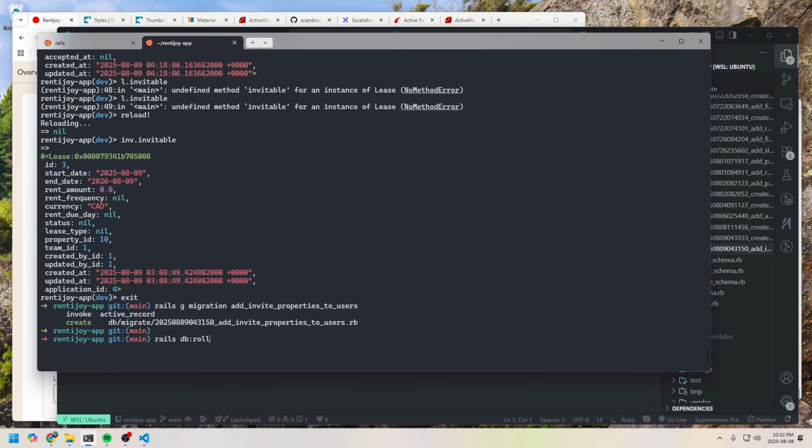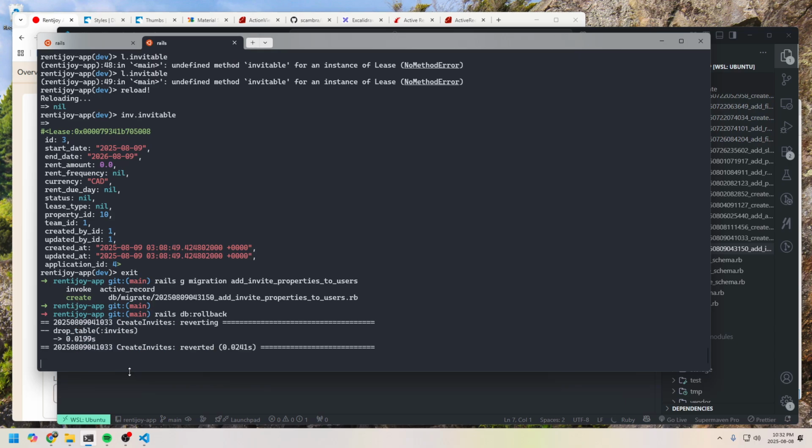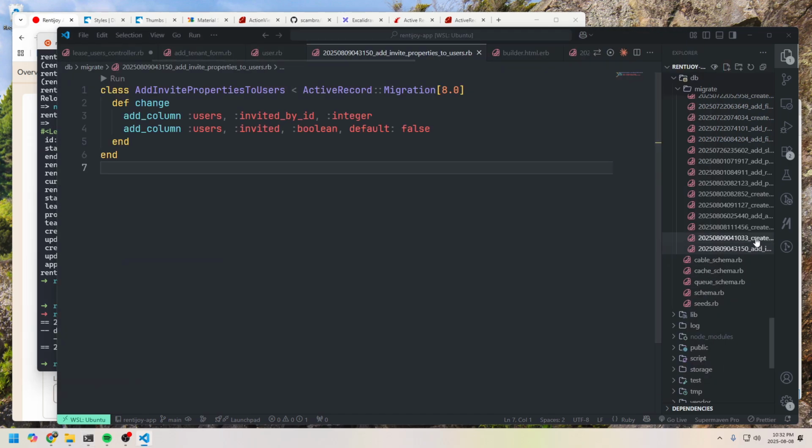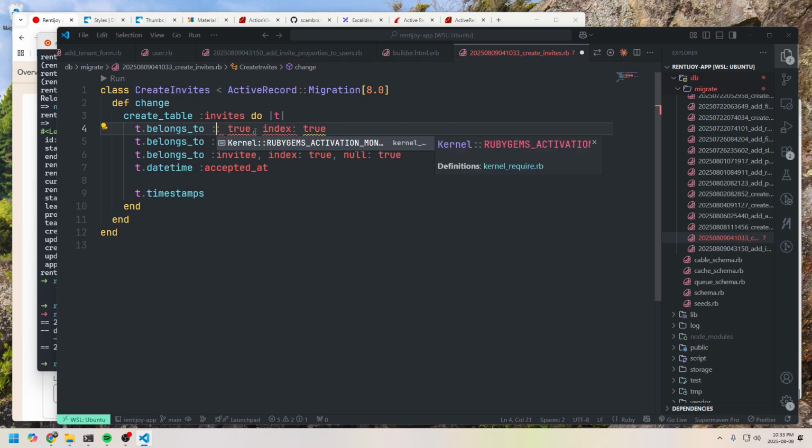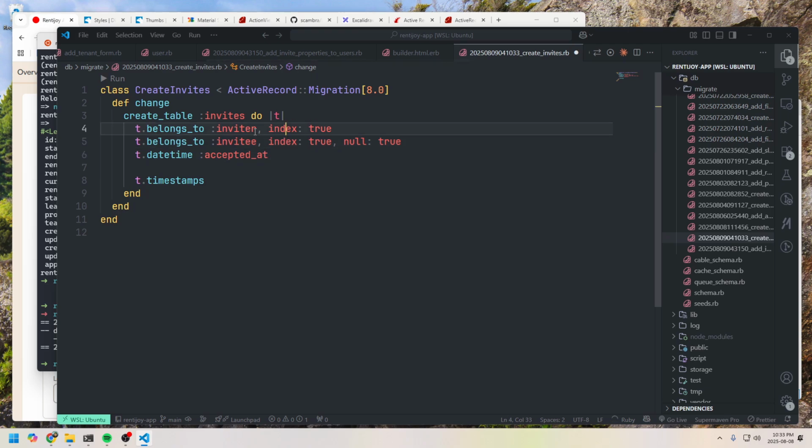So what I'm actually going to do here is roll back the invites because I'm going to say belongs to a user. Or we have invitee. Inviter, invitee.